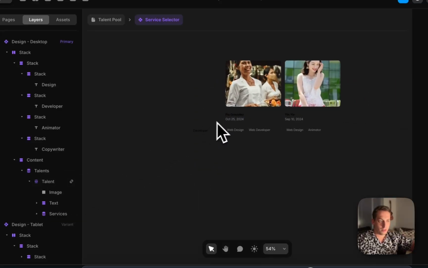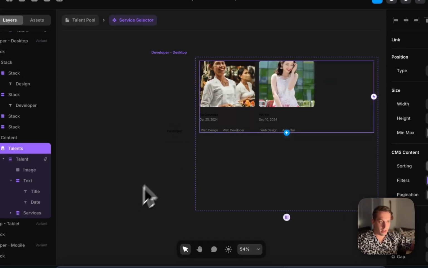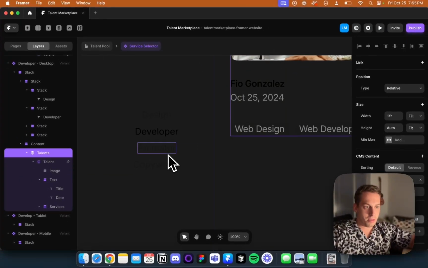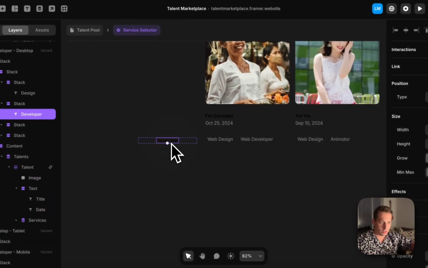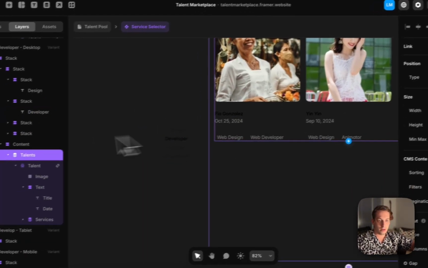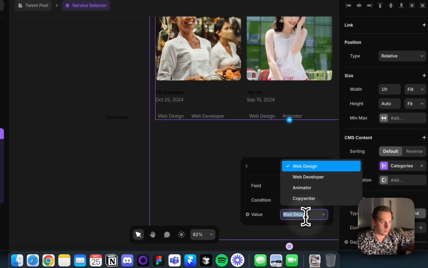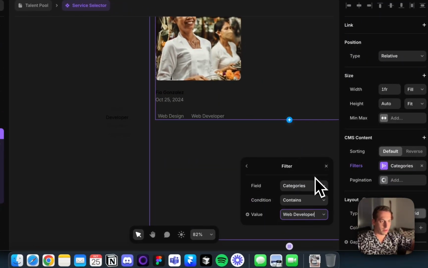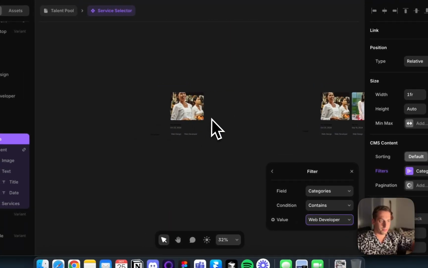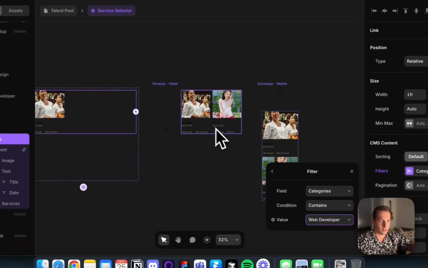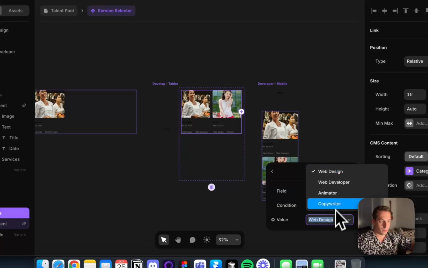So I'm just going to do the same filter for developer, animator, and copywriter. Basically, it's just changing the font color and going here to this talents thing and changing this to the next one. So this will be web developer, right? So it's going to be this one, and same here will be a web developer.